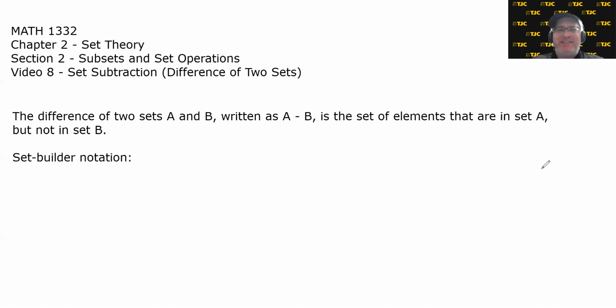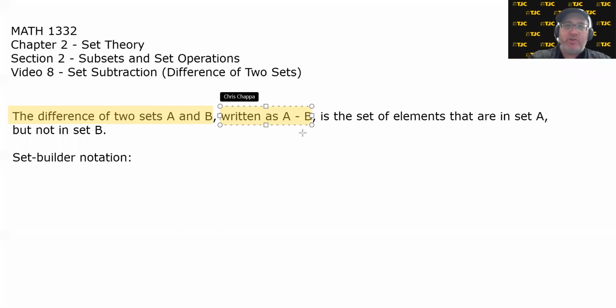Well, what do I mean by set difference, which sounds like set subtraction, because it's the same thing. We have the definition right here, so let's take a look at it. The difference of two sets A and B, written as A minus B. Now, before we go any further, the order that you write a set difference in matters because the order that you subtract things matters.